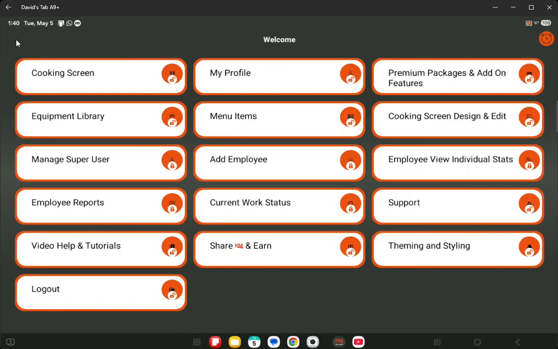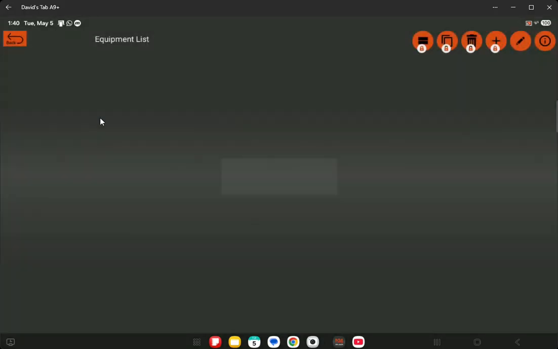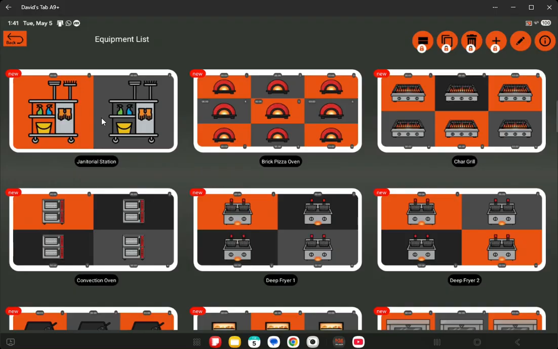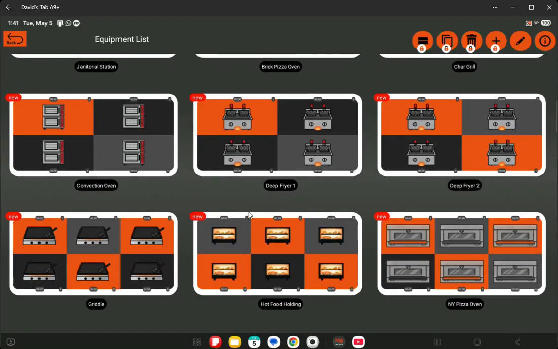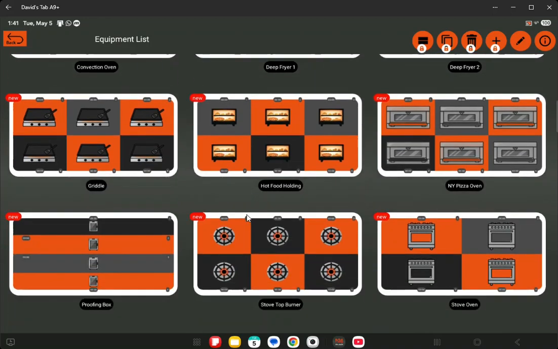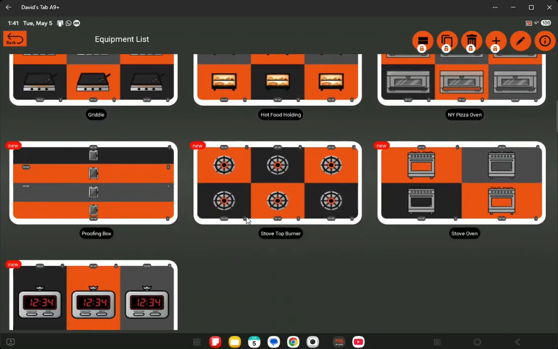Let's go ahead and go back to the dashboard. Now, some of the other icons that are unlocked here. The equipment library, the things that you saw on these cook screens, things like the fryers and the pizza oven. Well, there's all kinds of equipment that I have pre-set up in this for you.